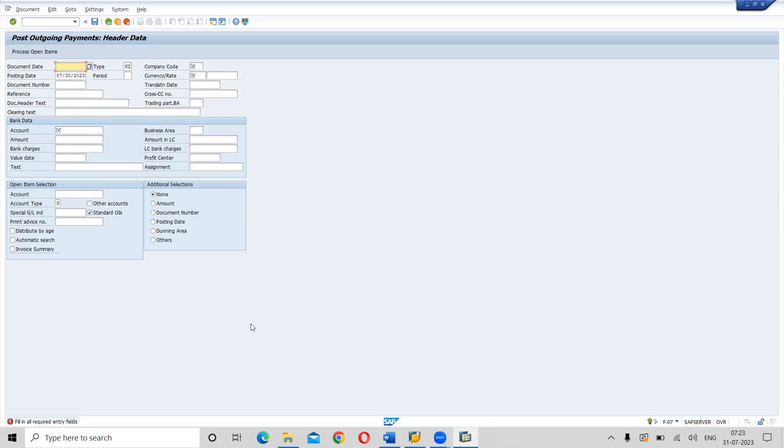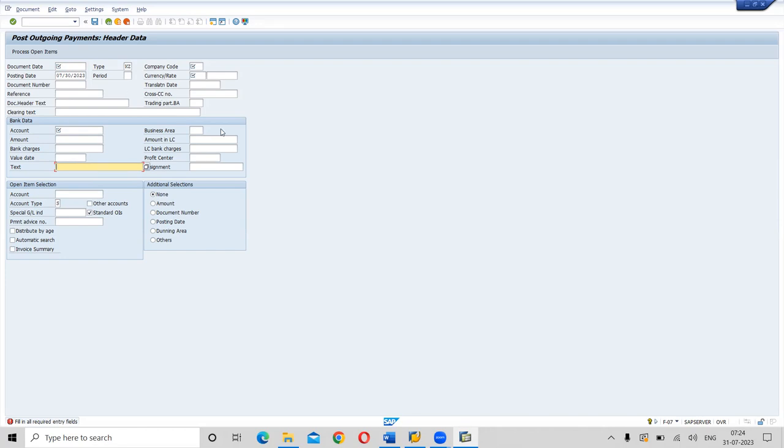And what are the mandatory fields here, right? What are the mandatory fields in this particular screen, in this particular application, which are all in text boxes? Document date, account, company code, currency rate. Clear? Yeah. So these are mandatory fields; without giving any information or data into these fields, the system will not allow us to move forward and it will show this particular message. Okay, fill in all required entry fields. Right. So by looking at this, now you can understand what mandatory fields are.